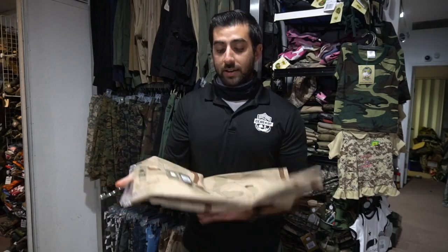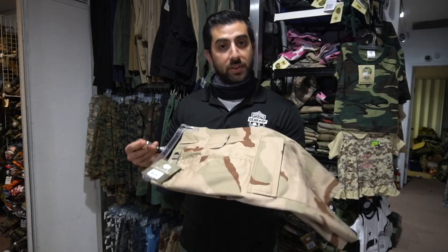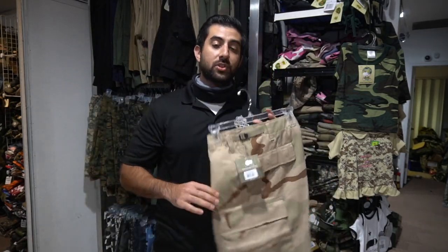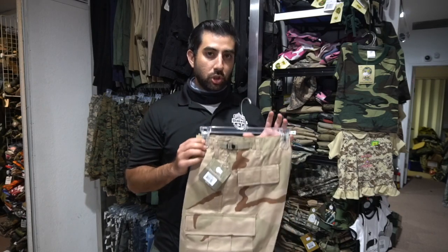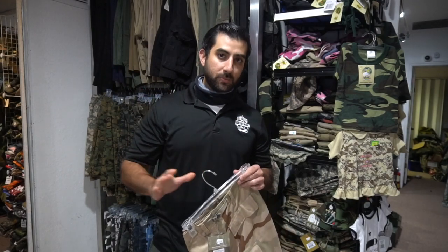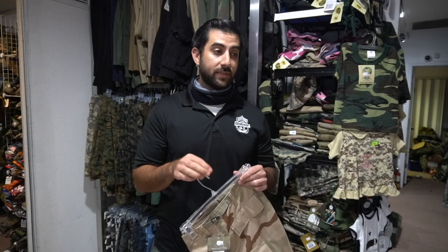It's also called tri-desert camo because it's 3 different patterns of brown within the unit. So this became the camo pattern worn by our forces throughout, but they began figuring out that the Middle East desert actually has some greenery around it. So although this was good in blending in and not as noticeable, they needed to come up with some newer patterns over time, which they started to do in 2004 and 2005.